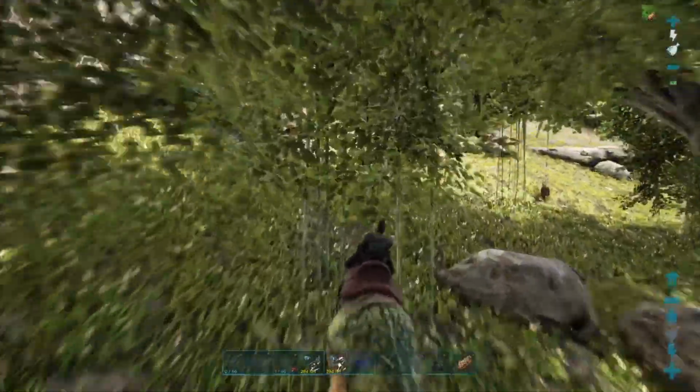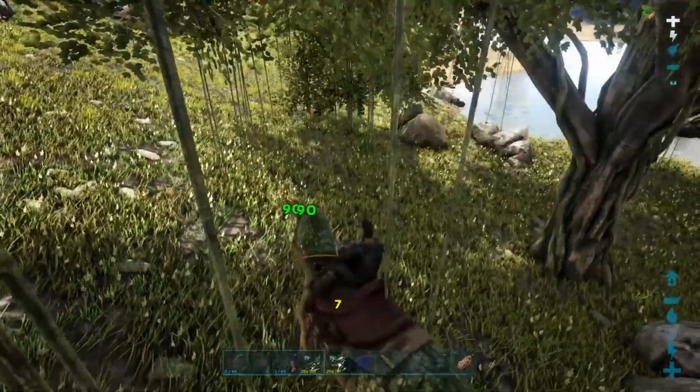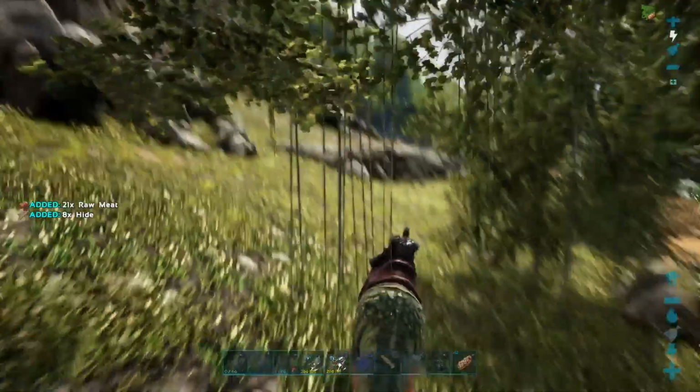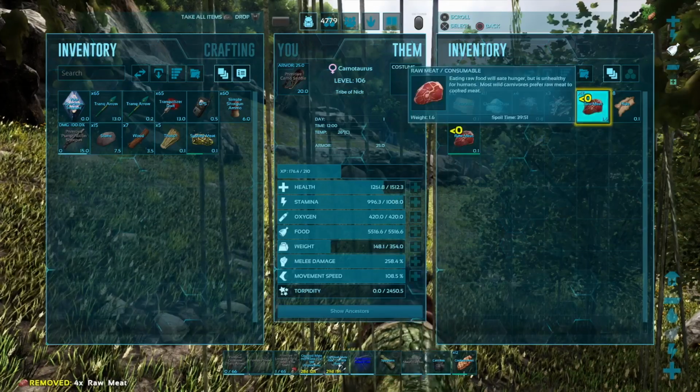So let's go up to the other raptor. I'm not going to let this one knock me off if I can help it. Just going to try and destroy it. Now, it was only level 32, but as you see, the Carno destroyed it quite quickly then. Didn't take too much damage.